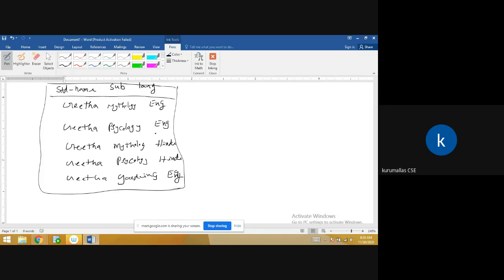If you are decomposing the values from the original table into different tables, suppose the first table is R, and we decompose this table into R1, R2 and R3. These three tables should satisfy a particular normal form.